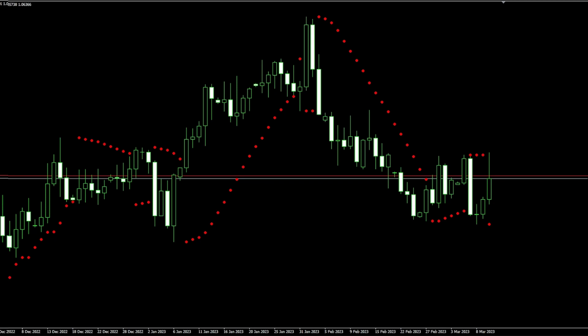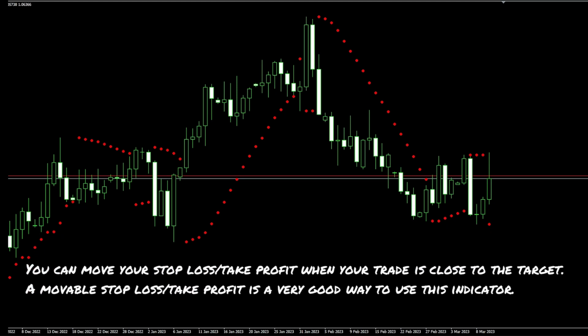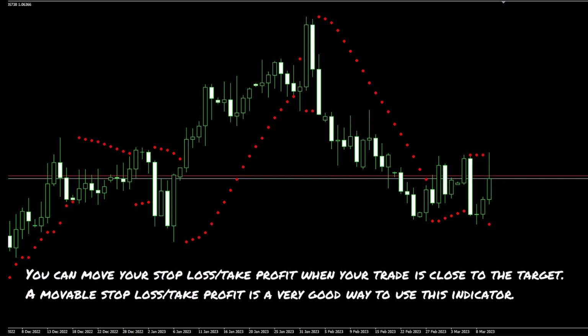SAR is best used when the market is trending. This indicator won't work when the market is choppy and ranging. One of the most powerful uses that this indicator can provide is the signal to exit your trades early. The dots are following the prices. Again, there is a video in the description with more details about this indicator. SAR is very simple to use and a very powerful indicator.